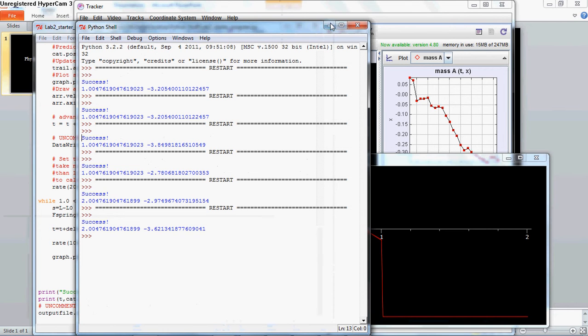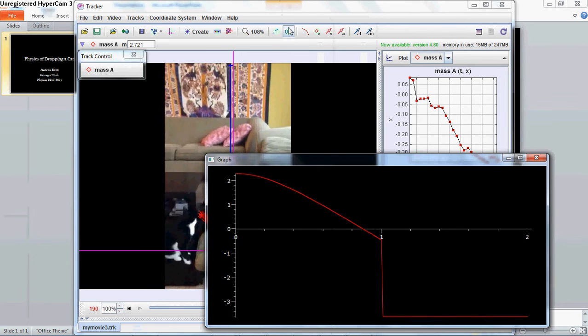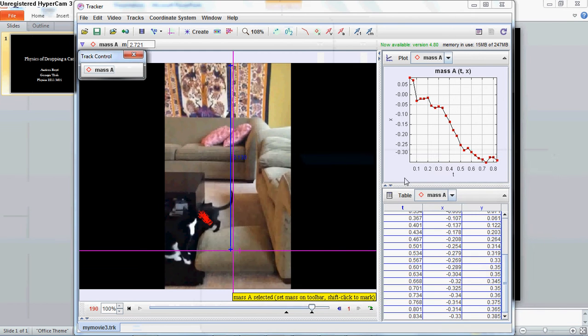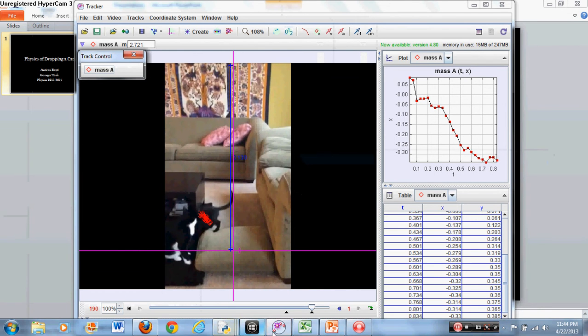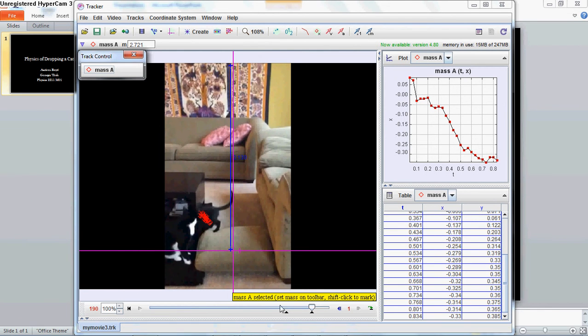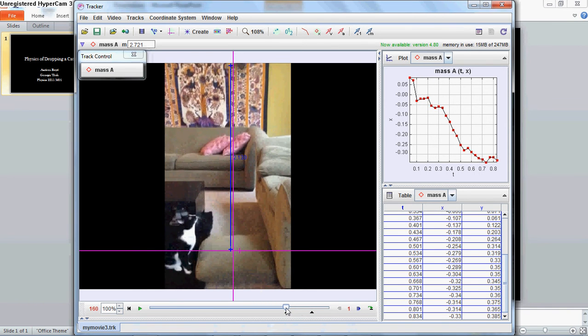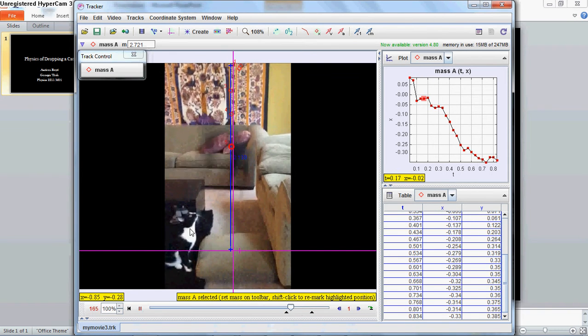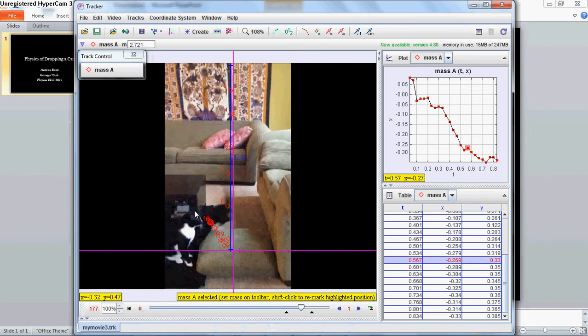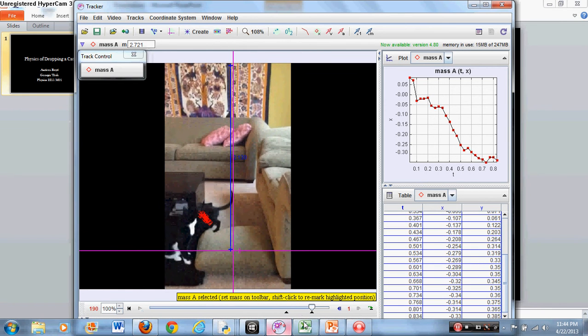Okay, so some of the physics principles from this video are the momentum principle that was used to calculate in this code. The net force was calculated from the drag, the air resistance, and the force of gravity, as well as the spring force.